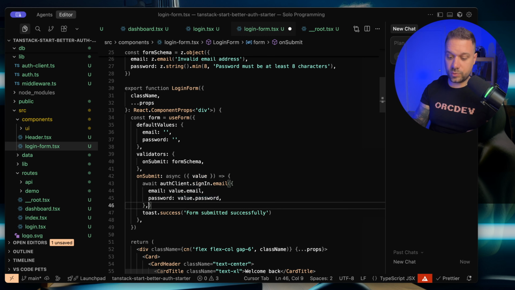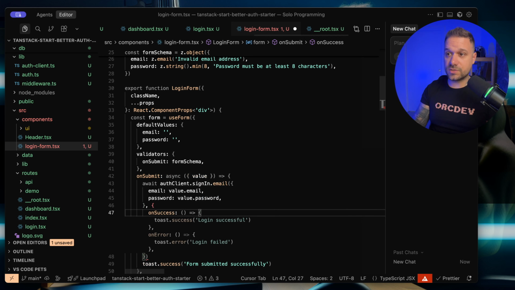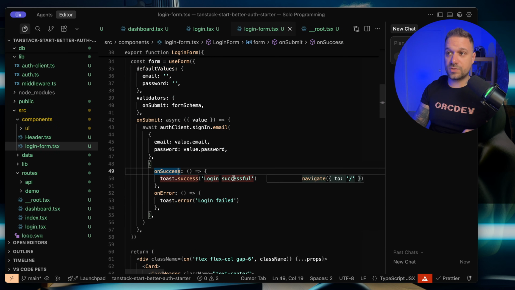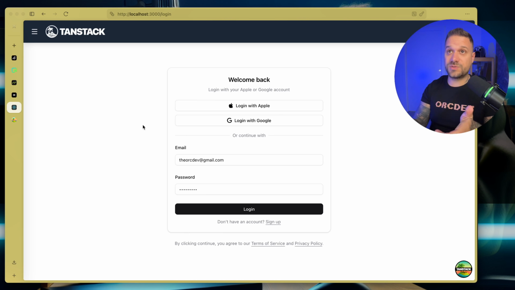Now what we can do is also add onSuccess. So we are putting in the toasts. If we succeed, we are going to say login successful, and on error, we're going to say login failed. Let's try it out. It should fail because we don't have our account yet. So login, and we see login failed. But we want a custom message here. We don't want to know just that login failed. That's not telling us much. We want to know that this user doesn't exist.